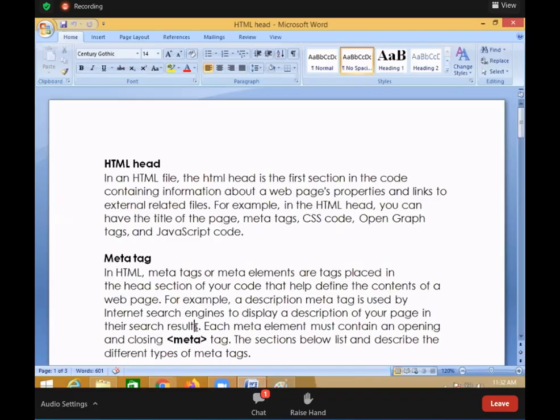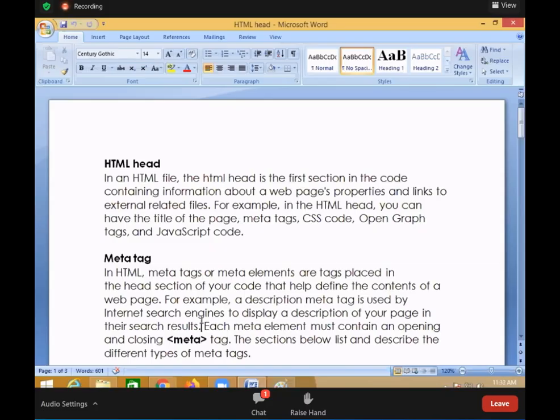There is a meta tag called the description, the meta description. A description meta tag is used by internet search engines. For example, whenever you search anything in Google, or MSN, or any search engine, how does that search engine find web pages?